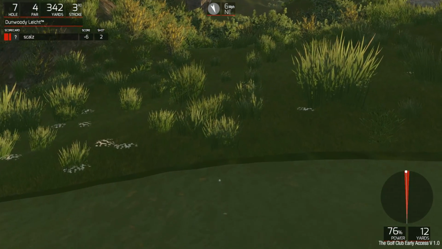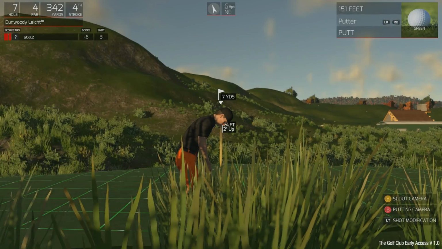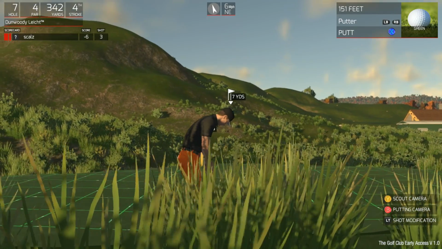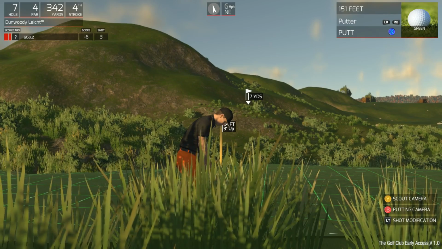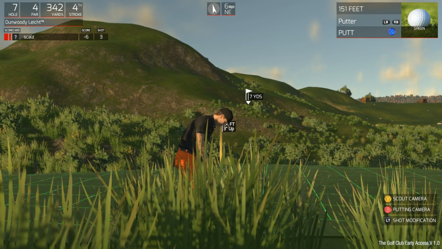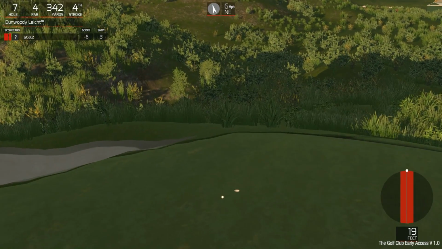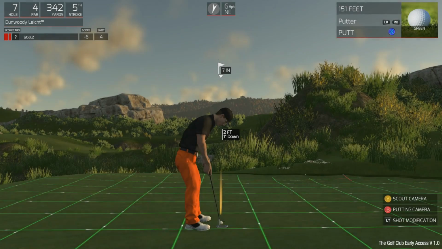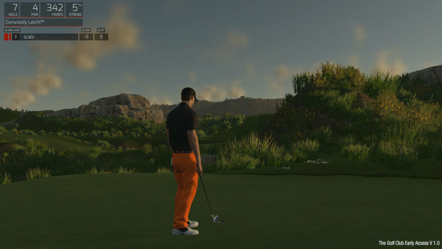Wow, that did not work out well at all. And now I can't even see the break. I have no idea how hard to hit this putt. Just got to go with the feel. I had the distance. Dang it, there's a bogey. A bogey? Right when I said I'm playing pretty good. There we go. Dumbass.